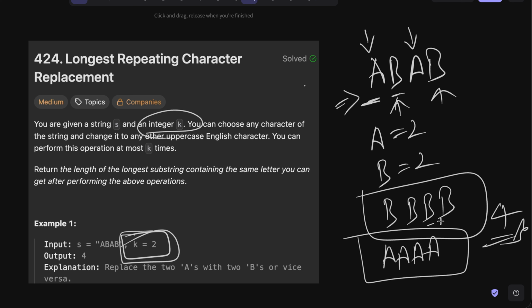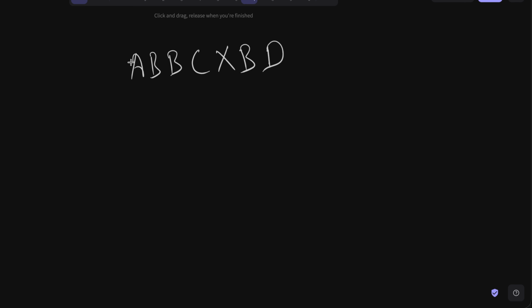We do not really care about which character we have, we only care that all of them need to be the same in the substring. That's all. So how can we solve this question? One way is to just get all the substrings for this particular string and then simply check if you can actually make all the characters in that substring the same or not with the help of the given k operations.